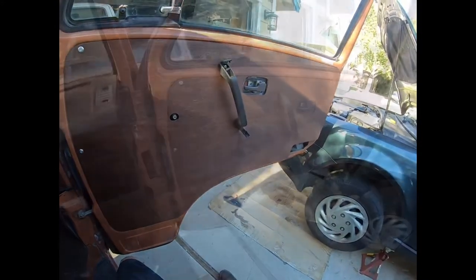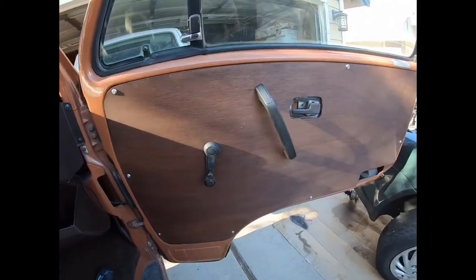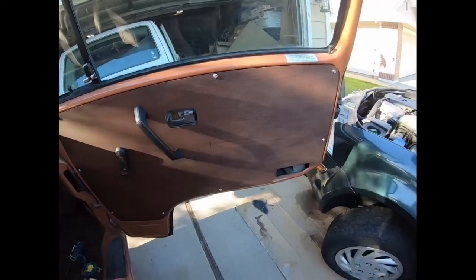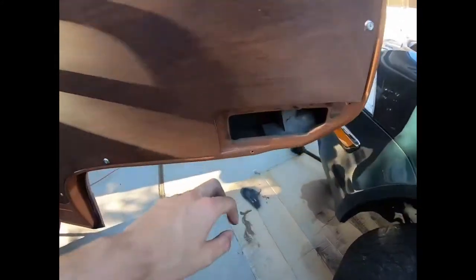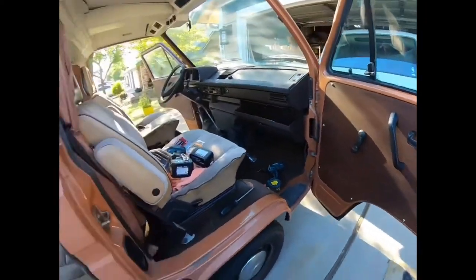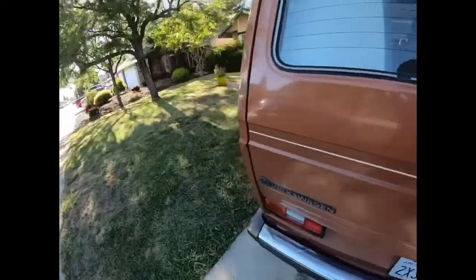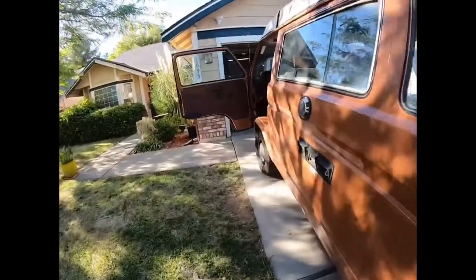I don't remember exactly how many — you'll be able to see right here — but just a few. You don't need too many and it looks really great. And that is it for this side besides the bezel here and bezel here, which both just mount up as they normally would. Now for the finished project, I can show you that over on the driver's side and give you a little walk around the van. You can see the paint is pretty messed up, but it ended up just being fine.